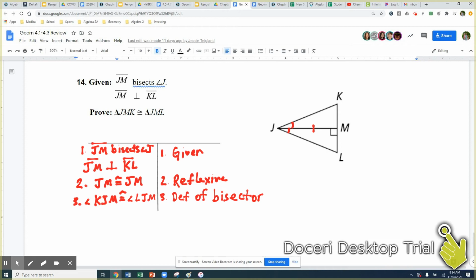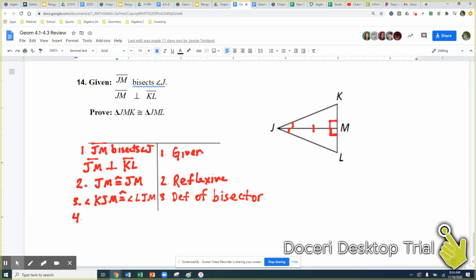Now lastly, we get that JM and KL are perpendicular. So if you have two lines that are perpendicular, they make special angles. What type of angles do perpendiculars make? What does this box stand for? Right. They're going to make 90-degree angles. So we're going to lastly say for number 4, this will be our third part congruent, then we'll kind of reevaluate.